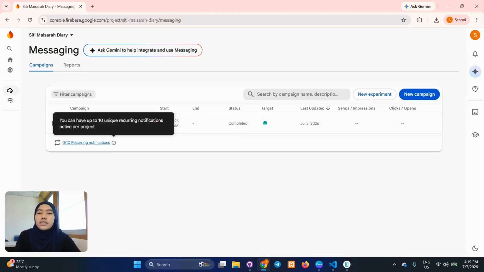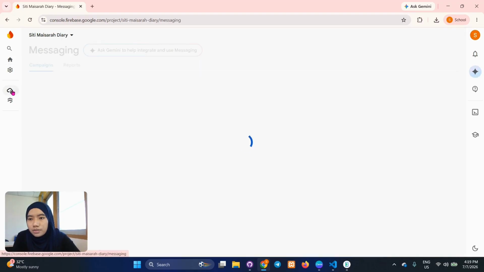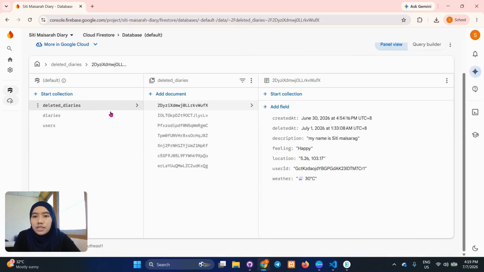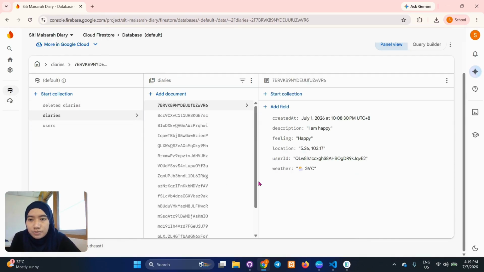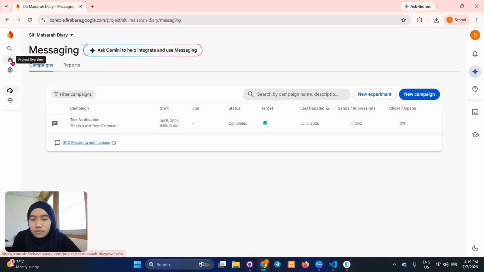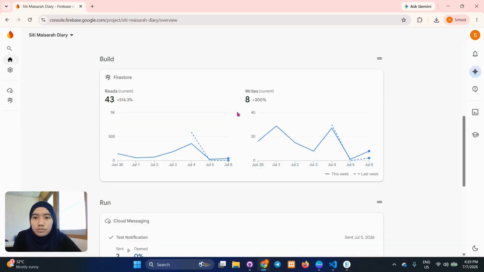This is the text message I sent before this, and this is for delete_diary just now, trash and delete, and this is for create, and then this is for users that registered my diary. And this is my app overview, project overview.